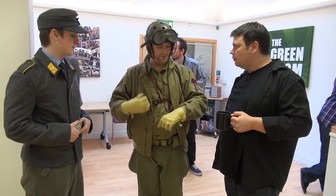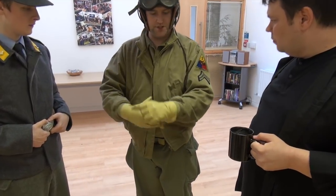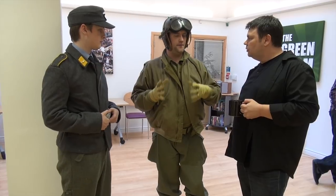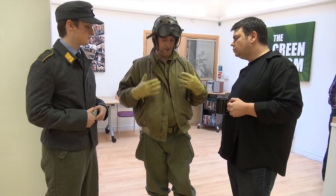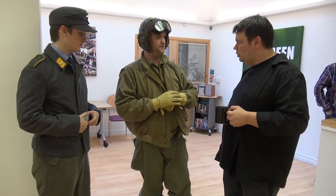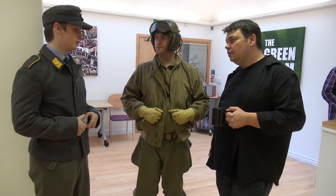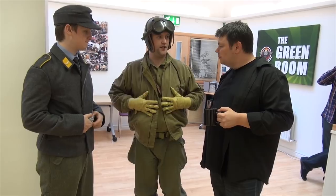Moving on down, we have the typical tanker jacket, a fairly nicely padded jacket. Was it only the tankers that wore this jacket, or was this a standard issue jacket throughout the rest of the army? In the military, it was called jacket, winter issue. But the tankers were all issued with it. If an infantryman happened to find one somewhere, he could wear it. He could steal it and wear it. You see a lot of pictures of the US Army Rangers wearing stuff like that. So anyone that had access to it would wear it because it's a good jacket anyway.